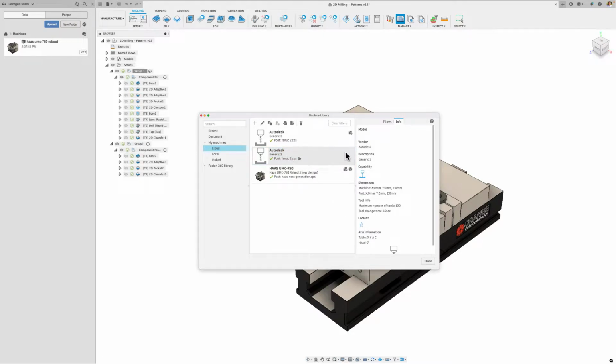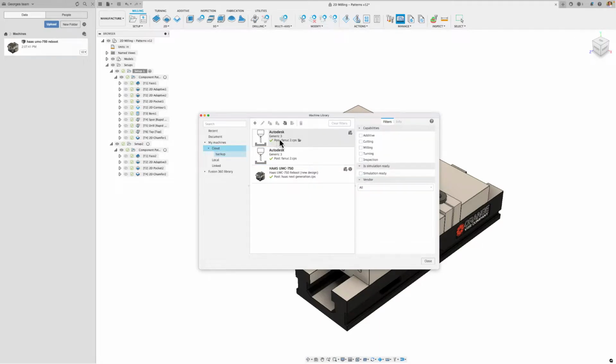You'll notice that it's the V2 one as it doesn't have this icon next to it. The old one, which is the machine V1, is still appearing in the library and we can see that here. To move that away, I'm just going to create a new folder and call it backup. I'll then drag this machine inside of there and put it here.